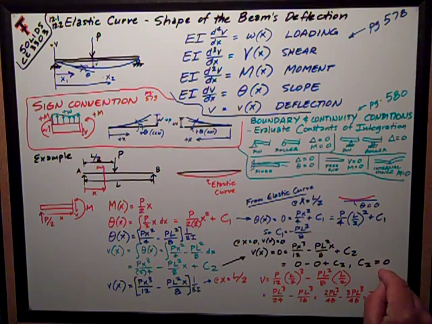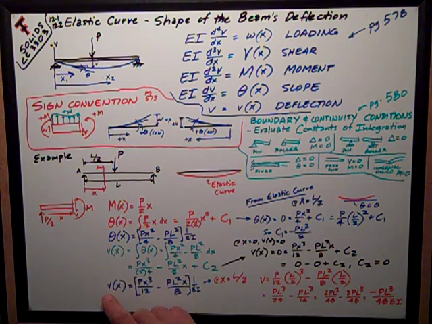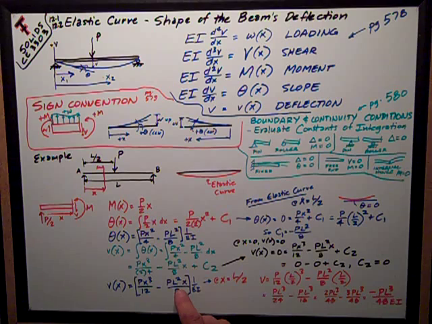So now I know that my equation for deflection, my elastic curve, is this function: PX cubed over 12 minus PL squared X over 8, multiply the whole thing by 1 over EI.